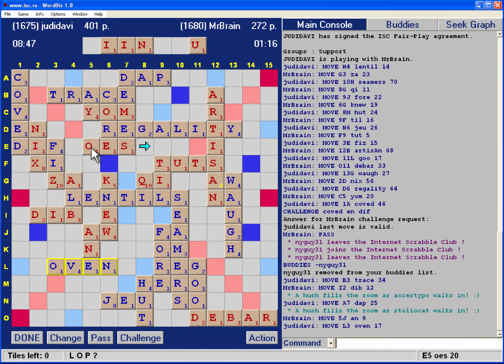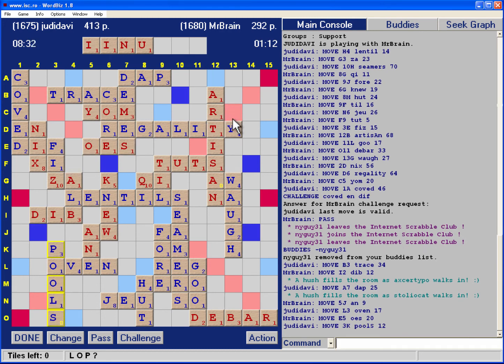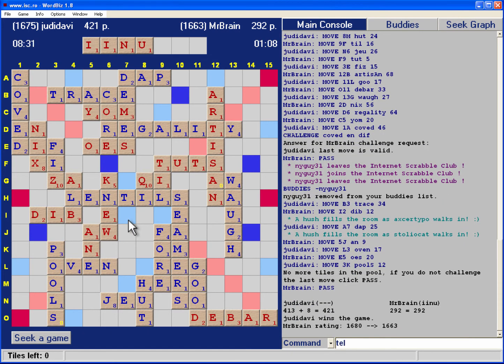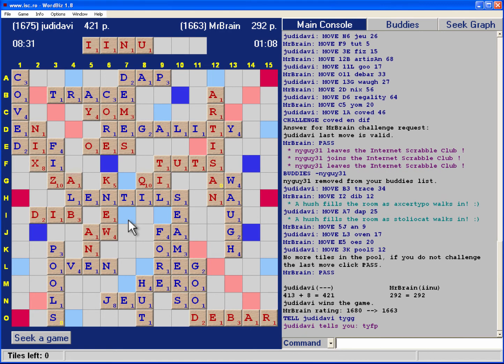Okay, now if this was a tournament game, I'd go longer to try and find a better play, but this one looks sufficient. And my opponent will probably play out. If not, what can I do with IINU? Pools, and that plays out. All right. So the final score is 292 points for me, 421 points for my opponent, a winning margin of 129 points.